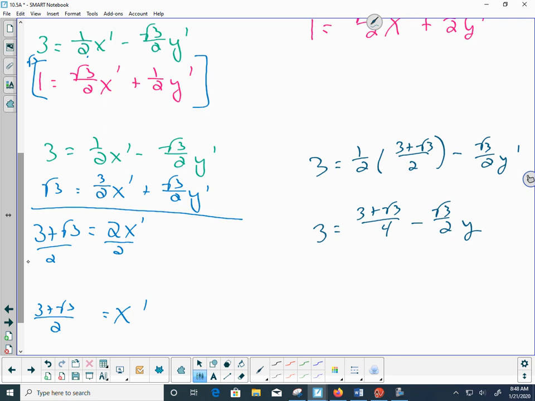You know what I'm going to choose to do? I'm going to choose to add the square root of 3 over 2 y and subtract this. You're okay with that? So I'm going to have the square root of 3 over 2 times the new y. And when I subtract the 3, that's minus 12 fourths, right? Here to here, I just multiplied the 2 and the 2. And then I'm going to have -9, I believe, right?